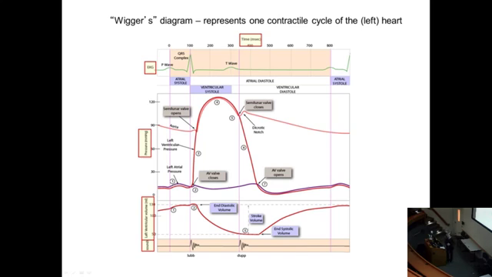So this diagram is for the left side of the heart, and a typical Wiggers diagram will be of the left side. How do I know that looking at the pressures? Given what I told you in the last lecture. What's the peak pressure in the pulmonary vasculature? It's about 20 to 25. The peak pressure in the ventricle, about 120. So you guys know systemic pressure, normal pressure, 120 over 80.